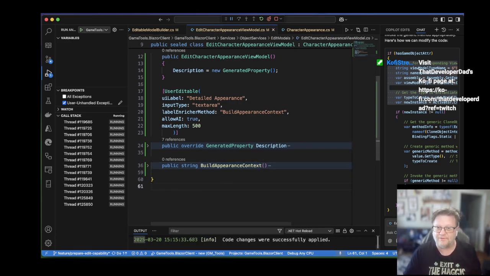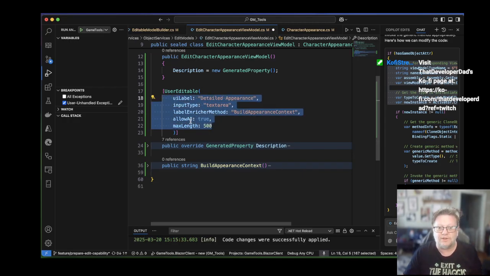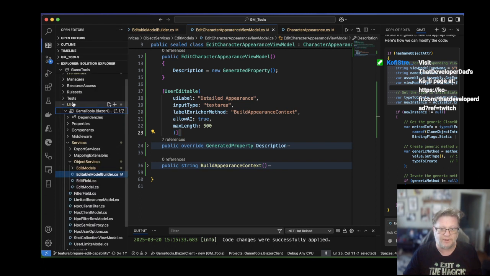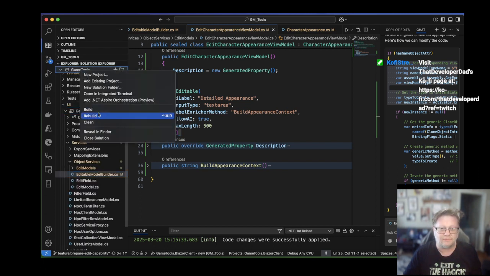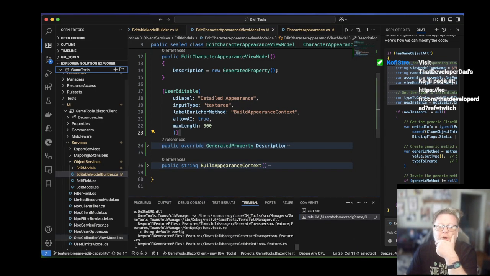Now, let's save. We've just made a significant alteration to the code base and how it runs. And so we get to rebuild yet again. It's a good thing it doesn't take too long.